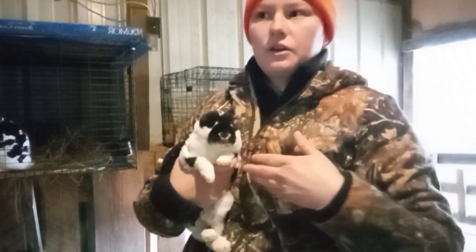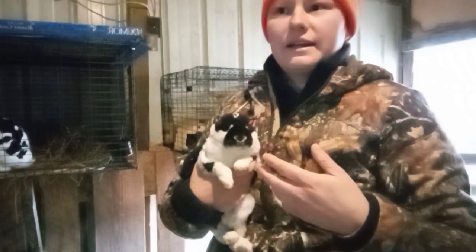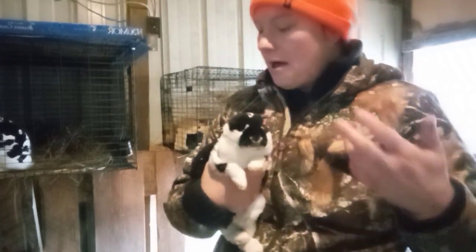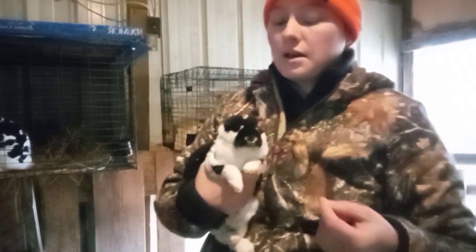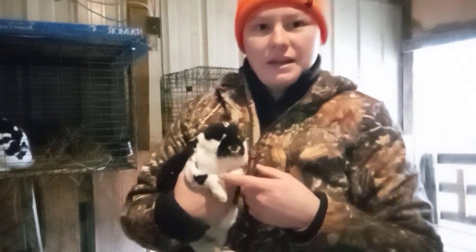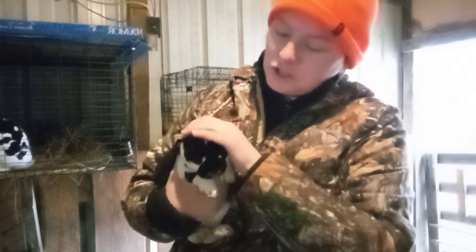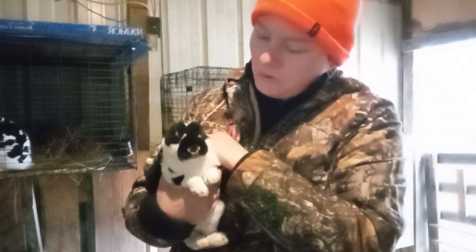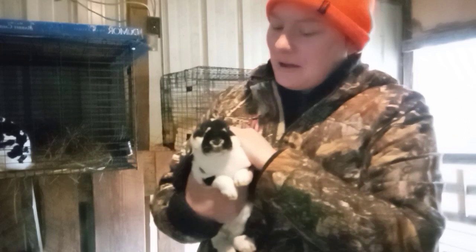You can use the offspring of pedigreed rabbits for meat, and you have a better idea of improving those lines, especially when it comes to meat-to-bone ratio. You can also generate a larger income through sales of the rabbits and open up another avenue like showing rabbits. That's why we ended up getting the mini-Rex breed — we were wanting to open up a new avenue for our family.